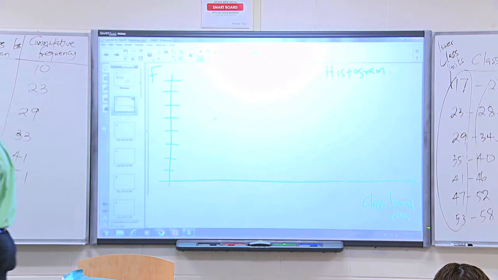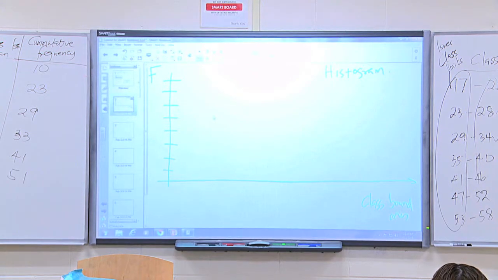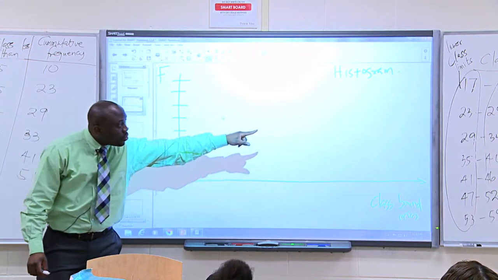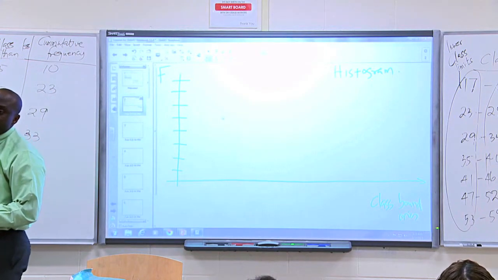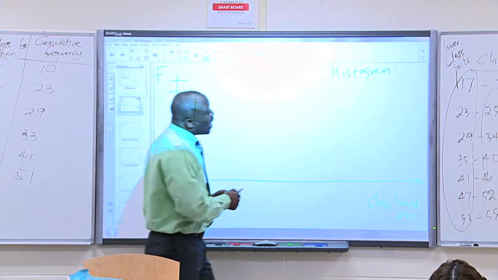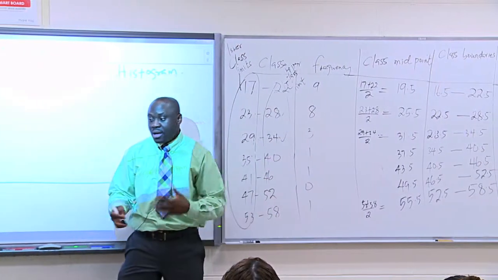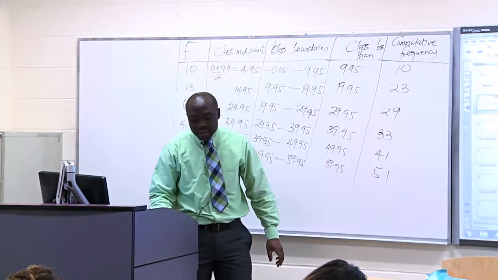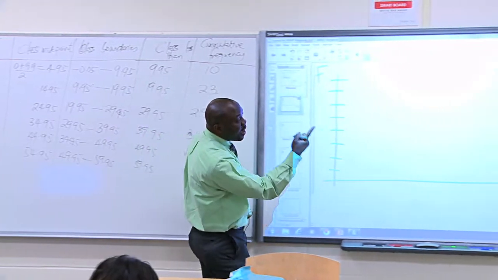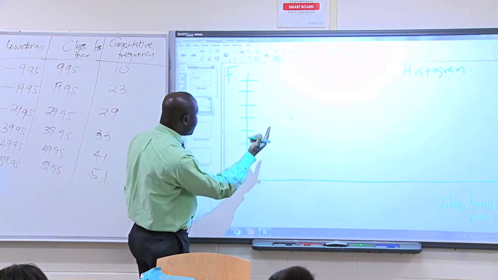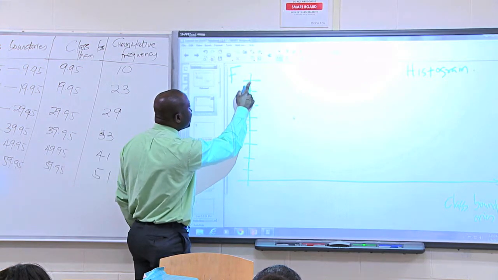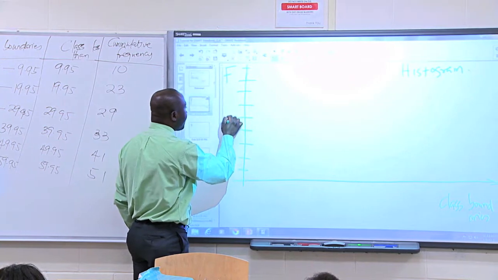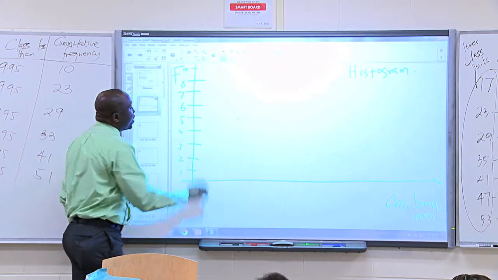We're trying to draw the histogram. So to draw the histogram, first of all, you need to calibrate this axis. How do we do that? You first have to go to the frequency. Once you know the highest frequency and then the lowest frequency, you can decide to move either in 1s, in 2s, in 3s, or in 5s. It's all up to you. So since I have, what is the maximum? 9. 1, 2, 3, 4, 5, 6, 7, 8. I think I can go up to 9. So we can move in 1s.